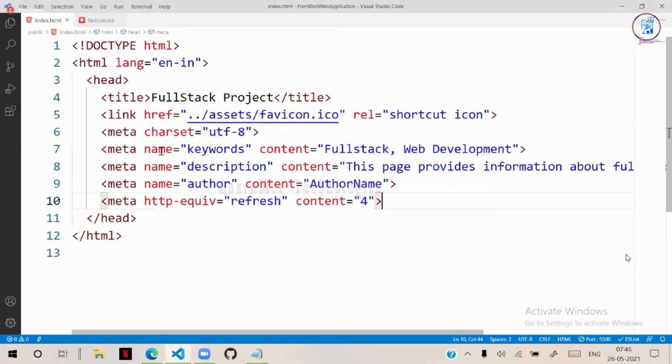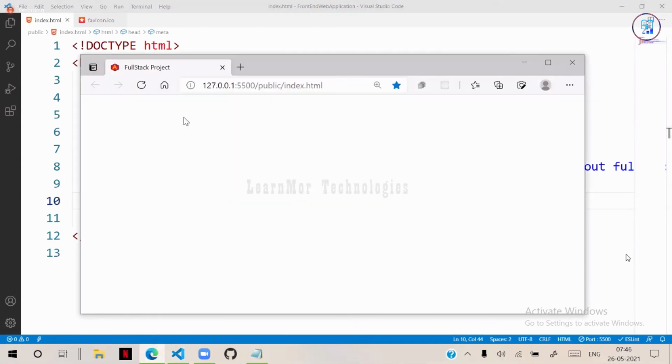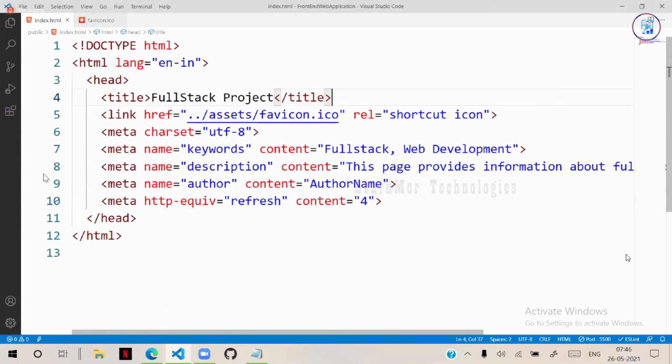By default, they are all void. Why? Because you already saw that. Are they returning anything on your screen? Are they returning any presentation? Then what type of elements are they? That's what we discussed about different types of elements. Right. So this is basically the head section.